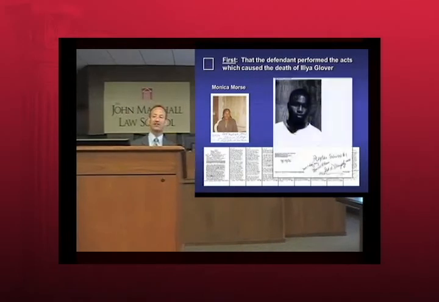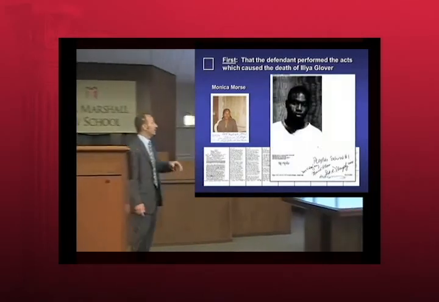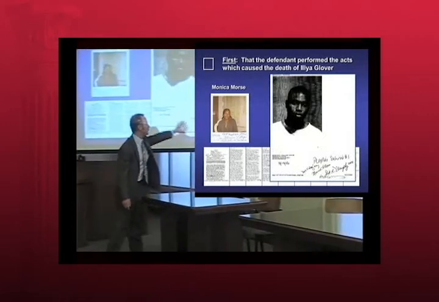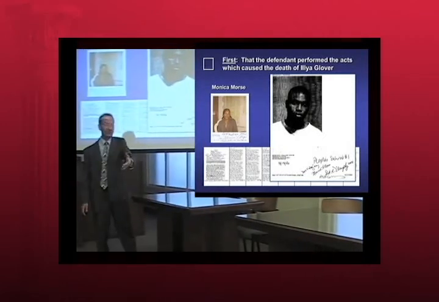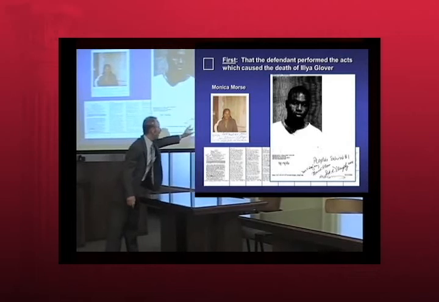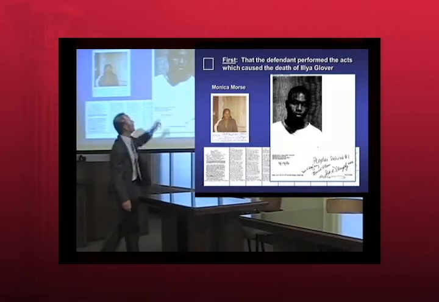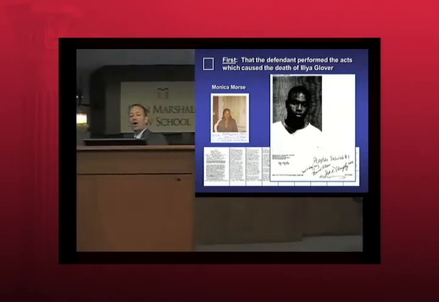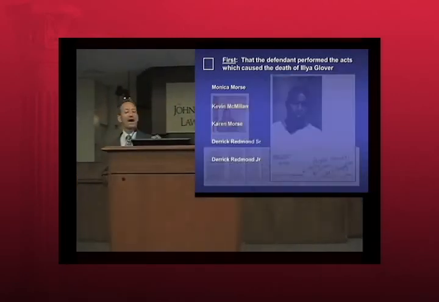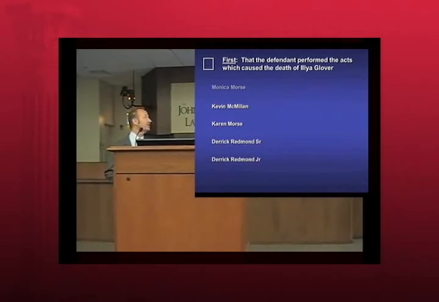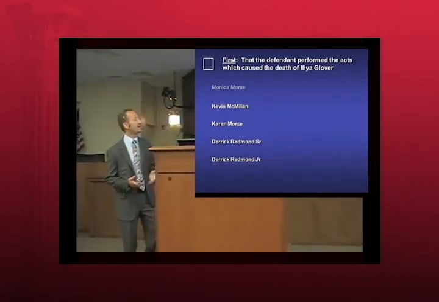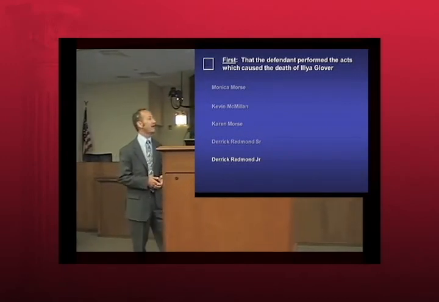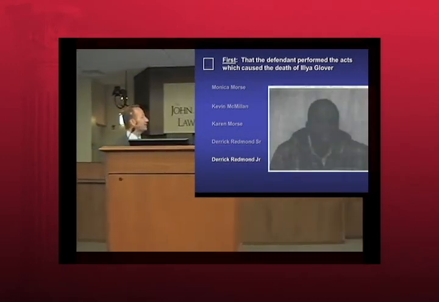And there's her identification of the defendant. You would never go back and talk to the screen in the courtroom, but just to show you, this is a photograph the jury's already seen during the evidence portion of the case, which has Monica's signature on it, identifying him as the guy who committed the murder. And you go through that one witness at a time until you've gotten through all of your evidence that shows it was the defendant that performed the acts which caused the death of Delia Glover, and you get to your last one. And this was kind of interesting.